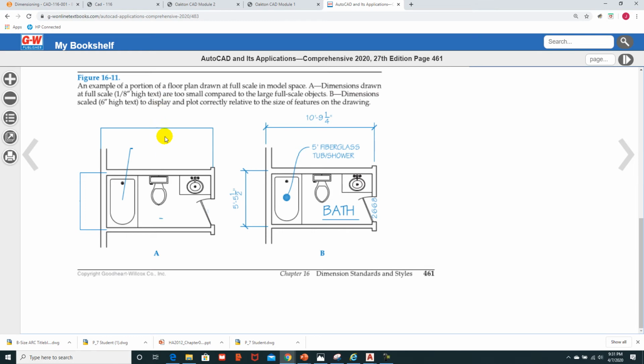And so that's how the scale factor comes into play. You blow everything up by a scale factor. And the scale factors for architectural are within units of 12, because there are 12 inches in a foot. So we'll take 12, 24, 48, 96, which will then correlate to our viewport scales.